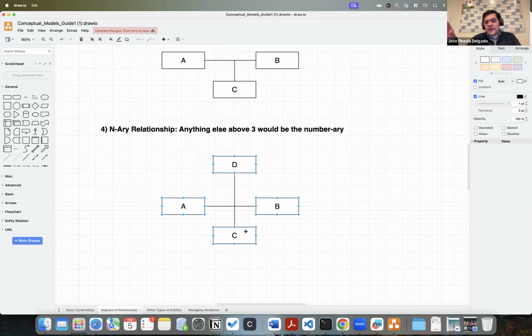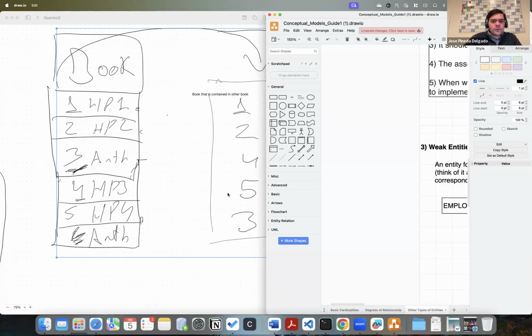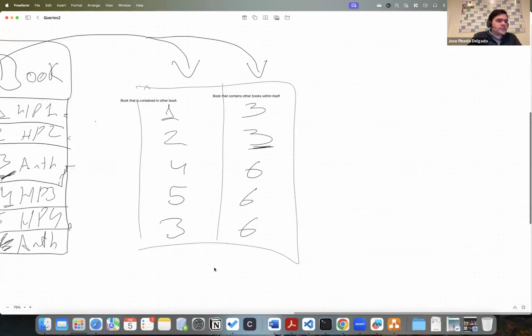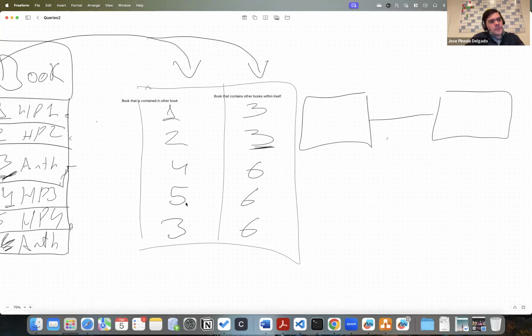The other type of entity is a weak entity. So that's the last one of the entity types. Notice it's shown completely different from the others. It has a double line around the entity box. It has a double line around the relationship. So what it's trying to say is that we are capturing information about a thing of interest that is related to something else that we are interested in. What makes it unique is that by identifying it as a weak entity, we are saying we are only capturing this information for as long as there is data related to it.